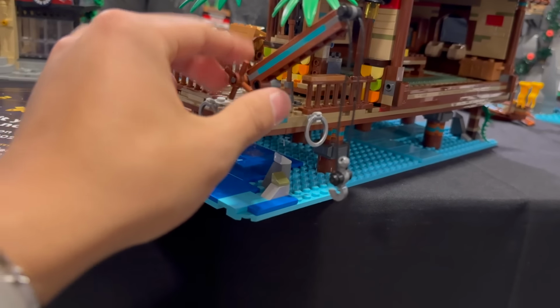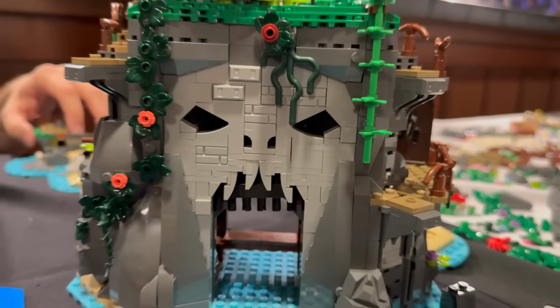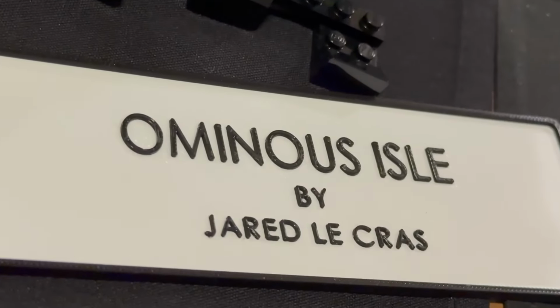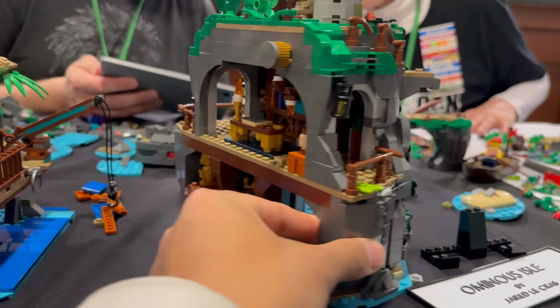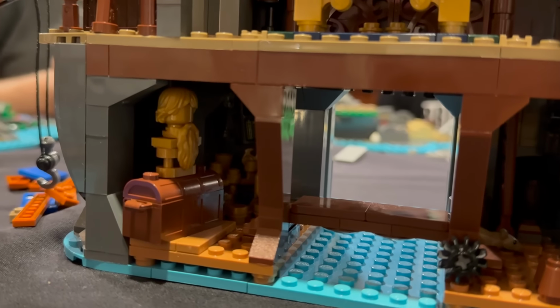This one feels to me the most like, again, a good candidate for the Bricklink Designer Program, where it doesn't really fit within any of LEGO's existing themes, but kind of exists as its own thing, which is not a bad thing at all. Since it does come with over 2,000 pieces, I would imagine that this is going to be around $200 or so, which I think is fairly fair for what it is, especially the size of the model and the amount of pieces you get, but I guess we'll have to see when crowdfunding opens.